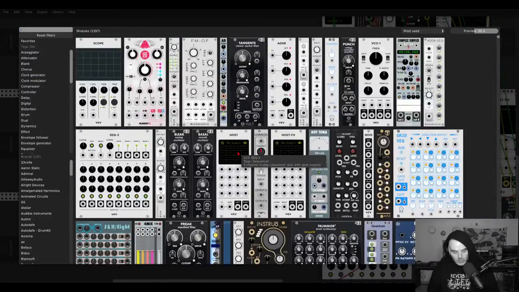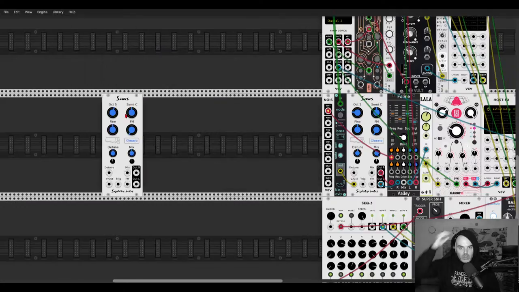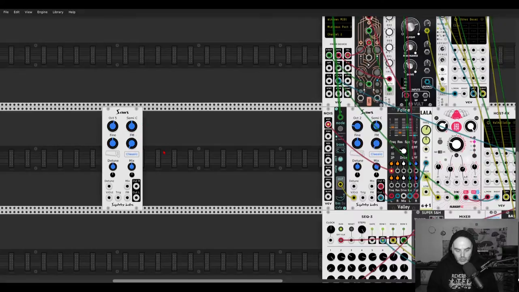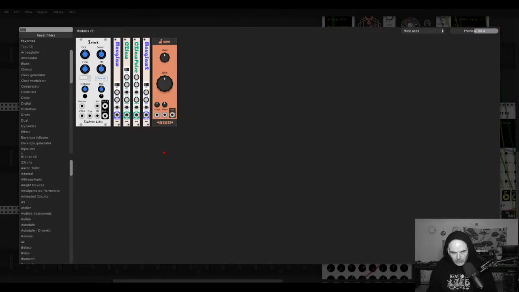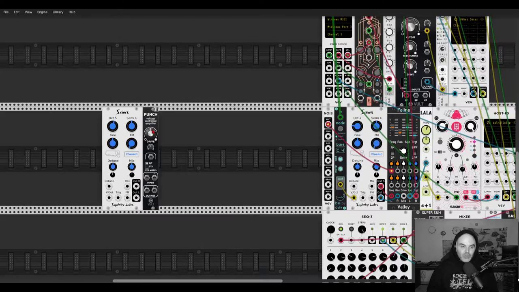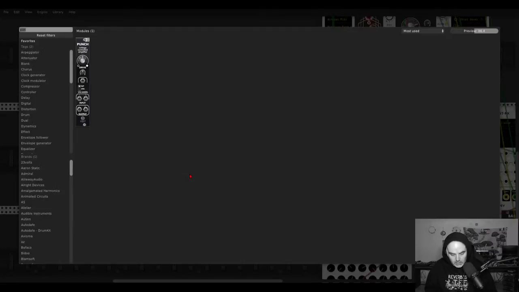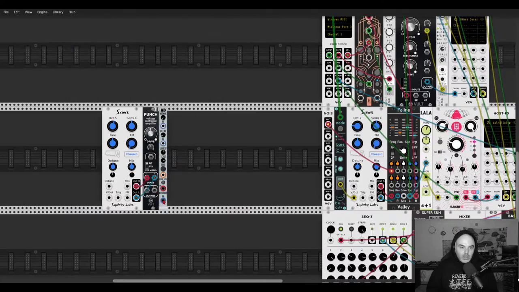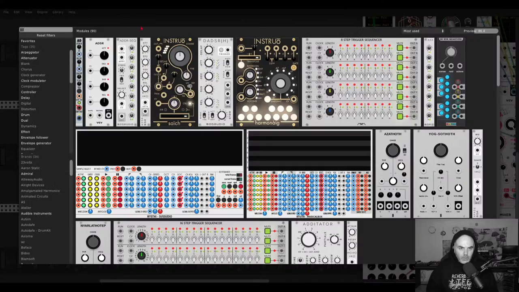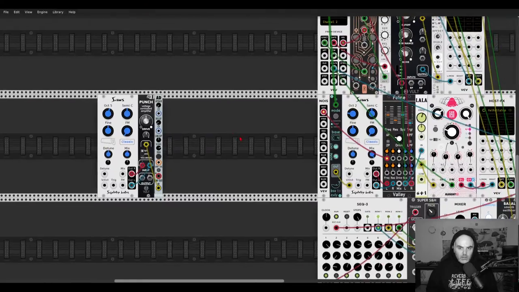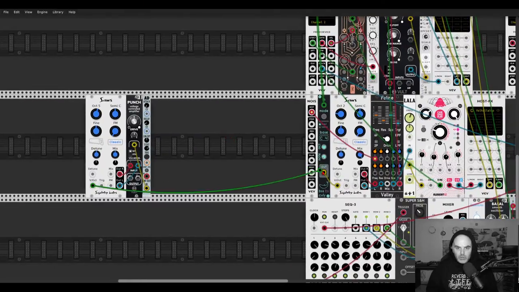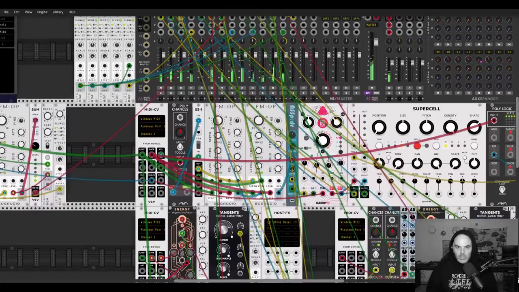Okay, I think I will use another saws. I'm starting to use saws more than psych because it's much friendlier for the CPU. And let's use punch. Los Panchos. And I'm using punch and not slap because I like to have more something on it. And let's use the pitch from the bass module, right? But I'm going to gate this.